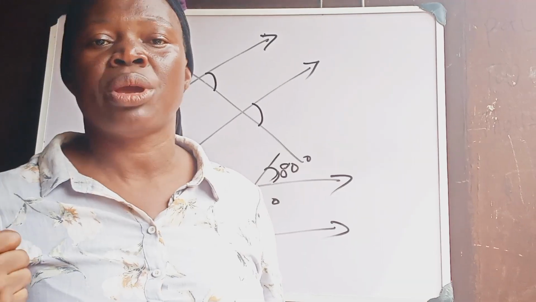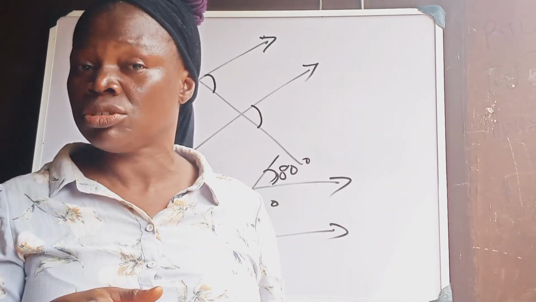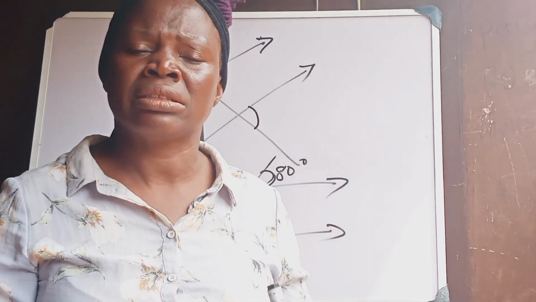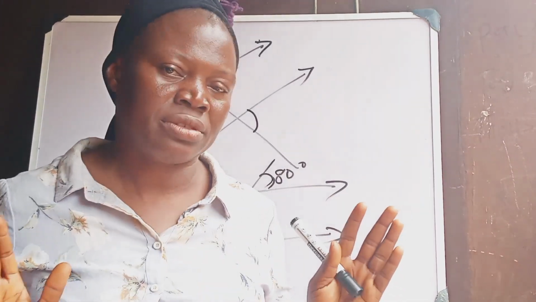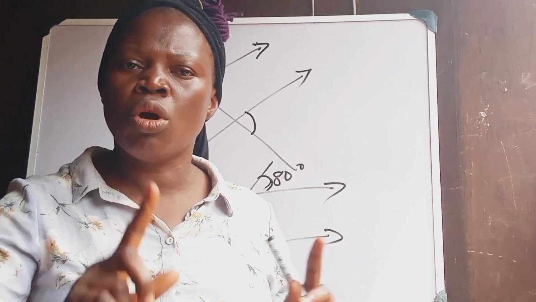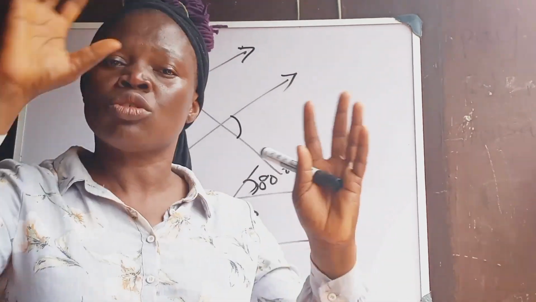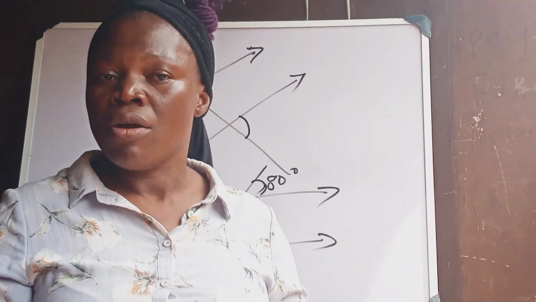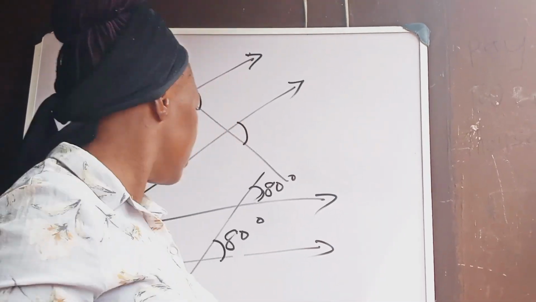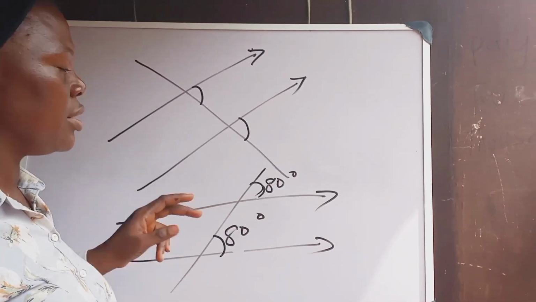Remember that I've taught you about angles on a straight line. Let me rephrase that in case you have forgotten. Angles on a straight line are angles that are equal to what? 180 degrees. So after solving everything, please go back and check whether whatever you have solved, when summed up or added together, is equal to what? 180 degrees.